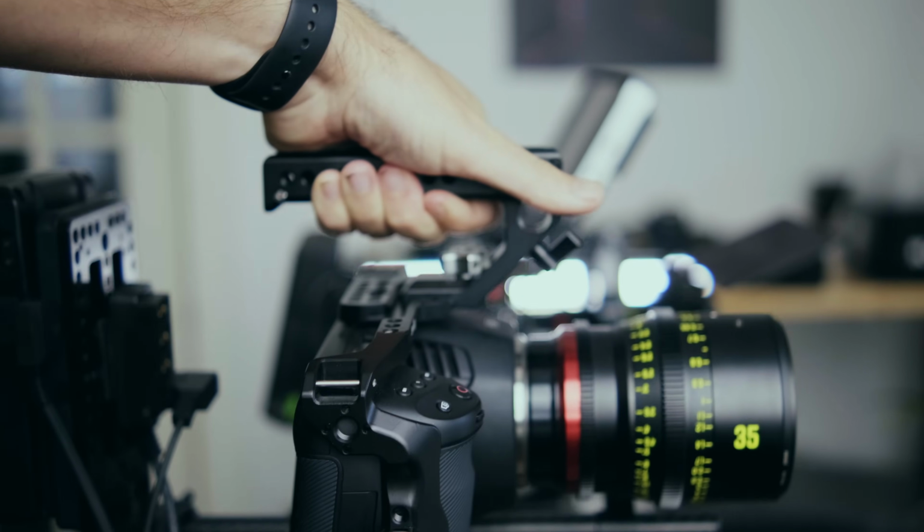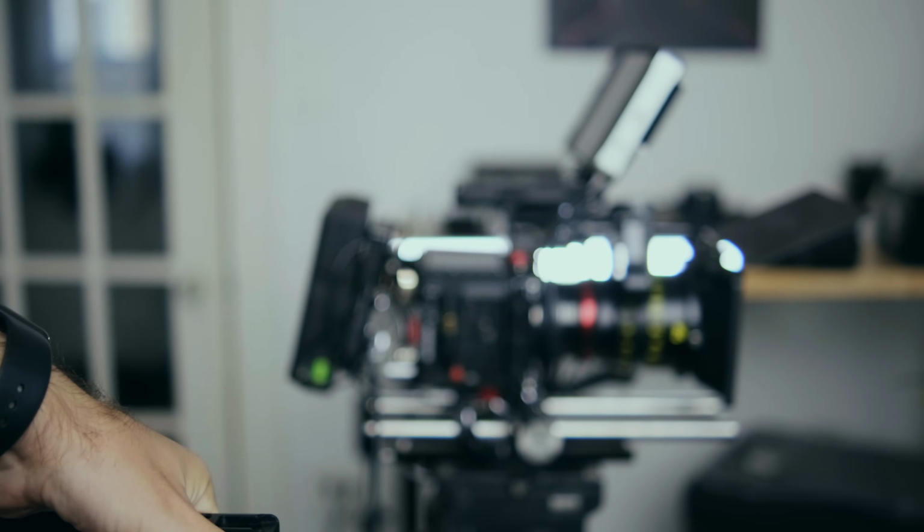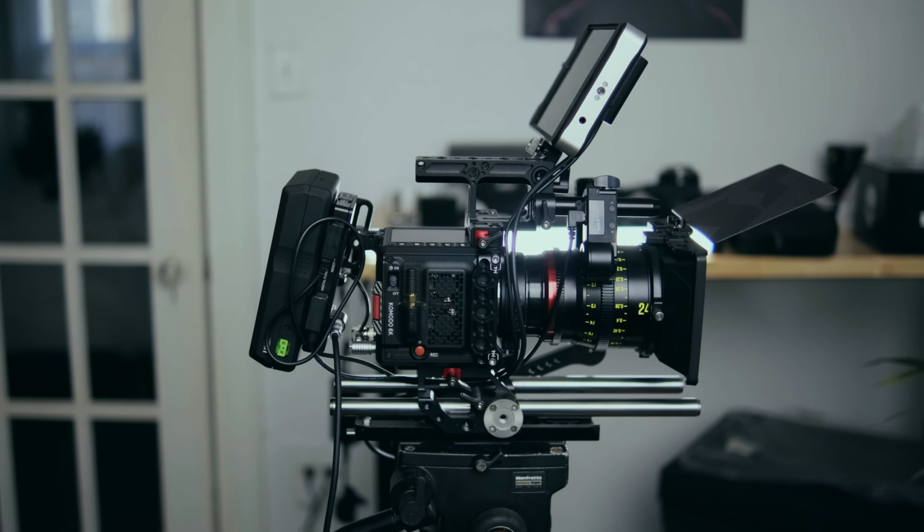I wanted to go something a little bit cheaper, but still give me the best quality possible for the money. And that's why I've always been a proponent of the Pocket 6K because it was very inexpensive. It barely cost anything really for what it can do, but I needed to level up a little bit. And you're probably thinking, Spencer, but you don't need to level up. You make a Pocket 6K look great, and I appreciate that. You think that, I think that as well. But there's something to be said about using a camera that is designed more for cinema use in a more professional space. But I purchased the Komodo for a couple of different reasons.